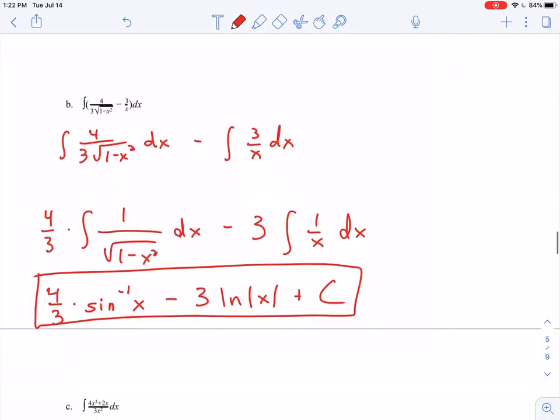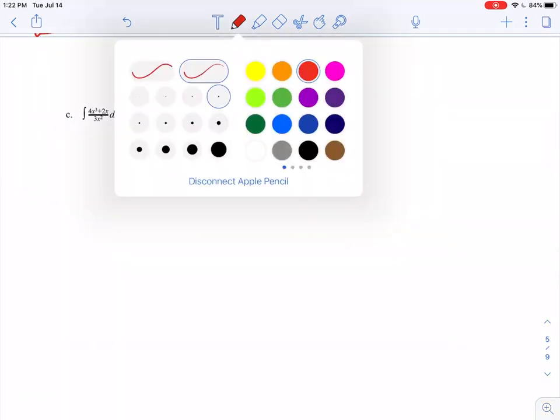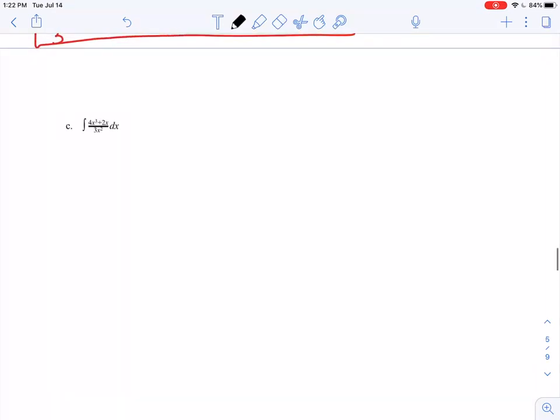One more example that we'll look at here. This one's a little bit different. Here I have the antiderivative of 4x cubed plus 2x divided by 3x squared. And this actually looks like an example that I just kind of threw out there earlier. I said, hey, if we had, say, e to the x over x dx, right now we don't have the tools for that because we don't really have a quotient rule. We can't really deal with this.